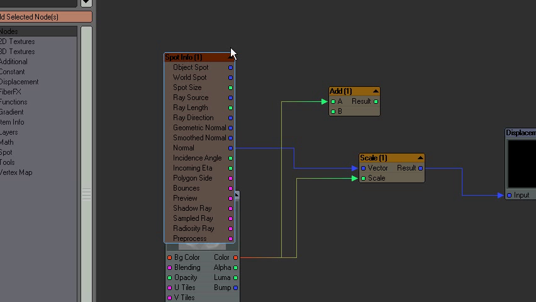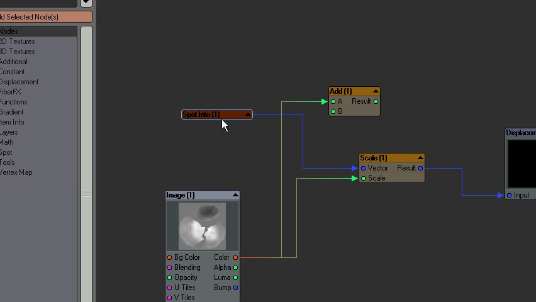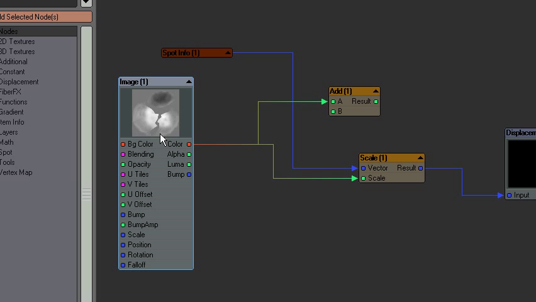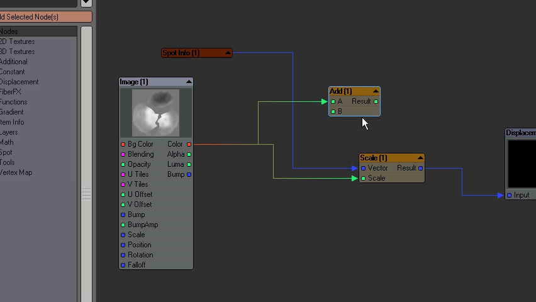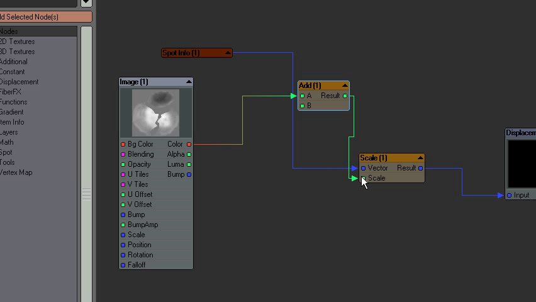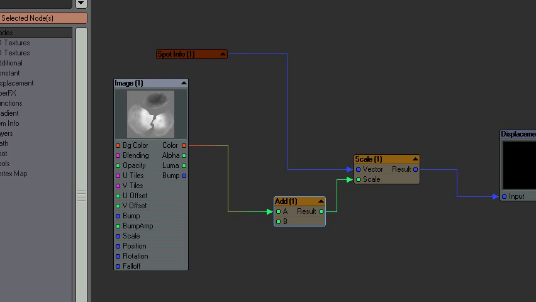For those who don't know, ZBrush uses middle gray for zero displacement, and then white is positive displacement and black is negative displacement. But Lightwave uses black for no displacement. So that's why I am subtracting 0.5 from this, and that will bring the midgray where it's supposed to be.